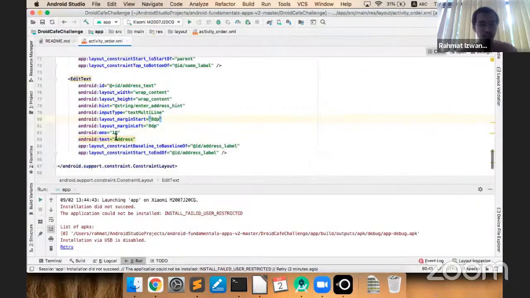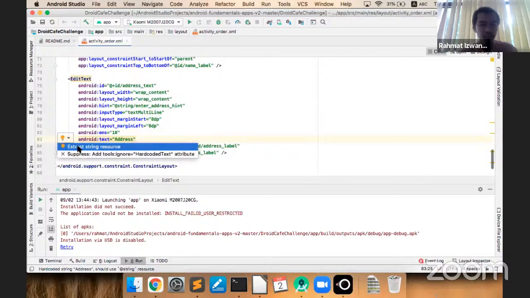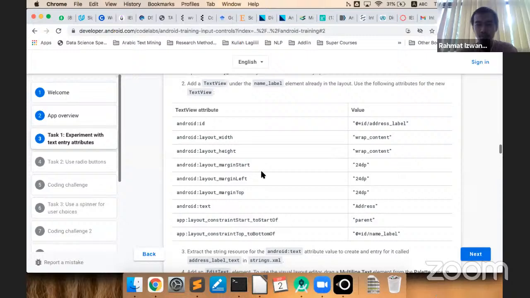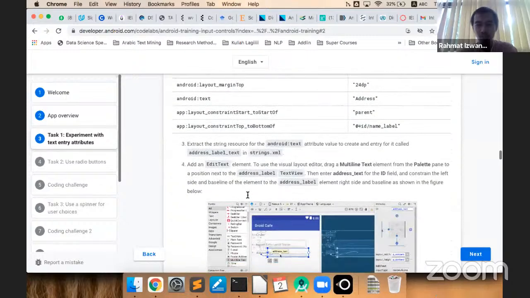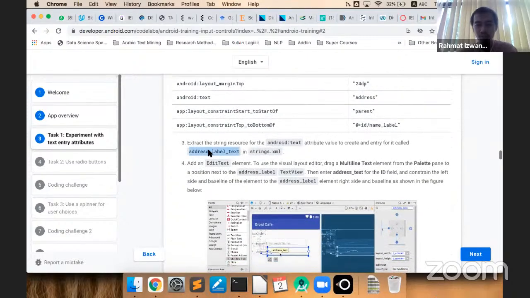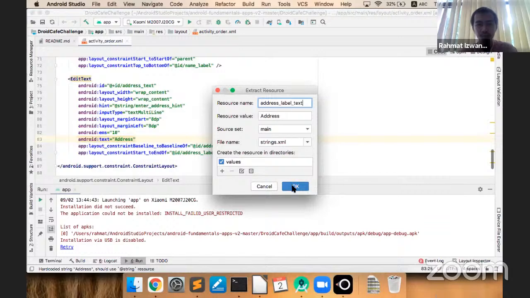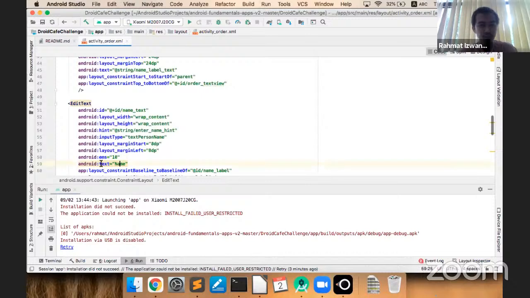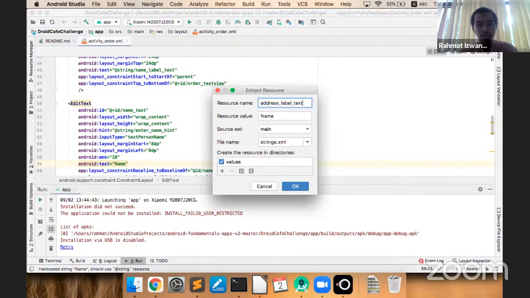Okay, we will extract this string resource, and we'll give it the name address label text. As for this one, we'll change it to name label text.